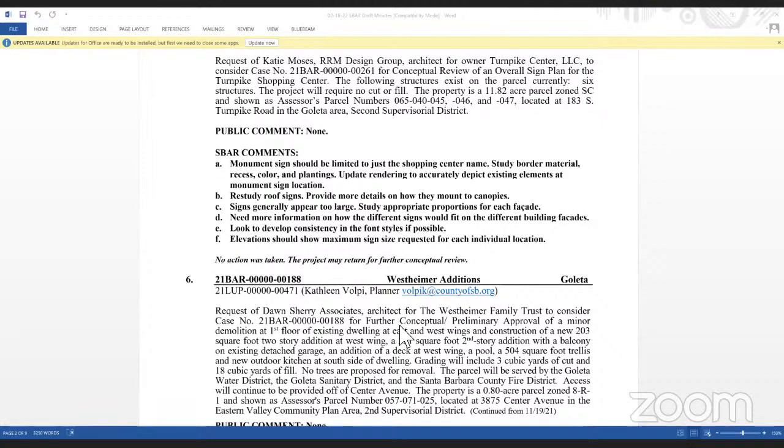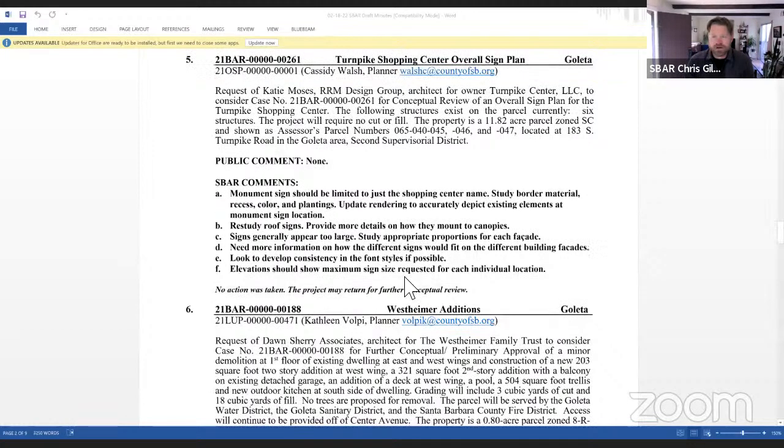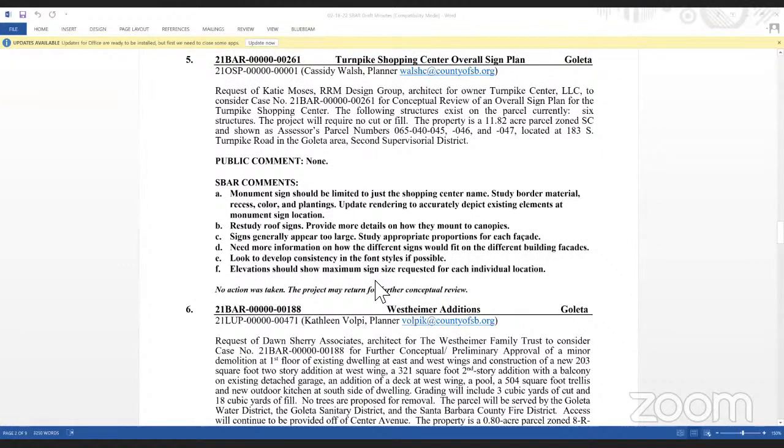Okay, renderings provided demonstrating sign size were misleading. And then I don't know what Alex's second sentence was. Elevations shown do not show signs at the requested sizes. Elevations should show maximum sign size requested for each location.